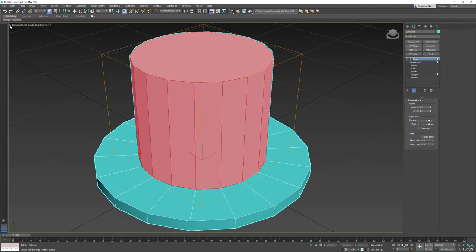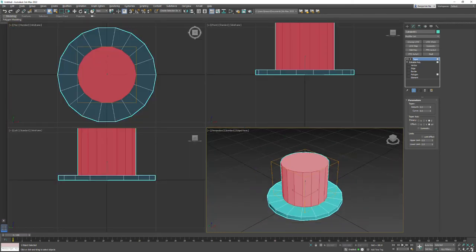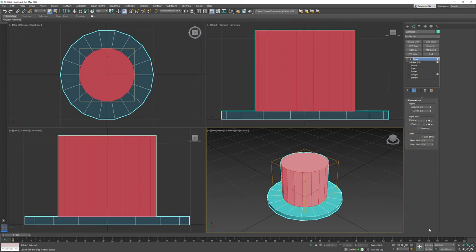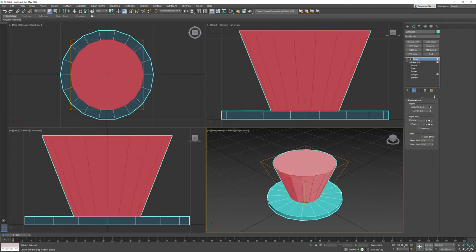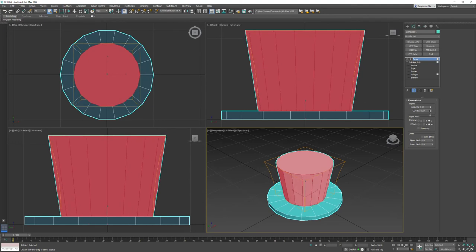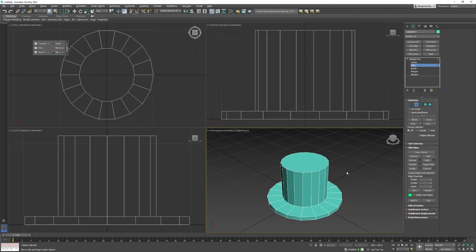Let's restore our viewport so you can see all the views and hit Z, or actually not the bottommost button, but the one above it, Zoom Extents All. There you go. So now you can kind of see it. So I'm going to take this and I want to taper the edges. So I go and I taper it. Now I'd like to give it a curve, but I don't have enough geometry. So let's remove that taper, and I'm going to come up here to Edge.